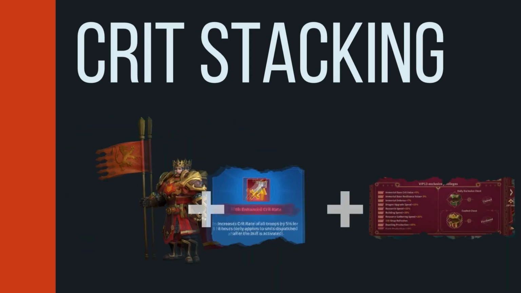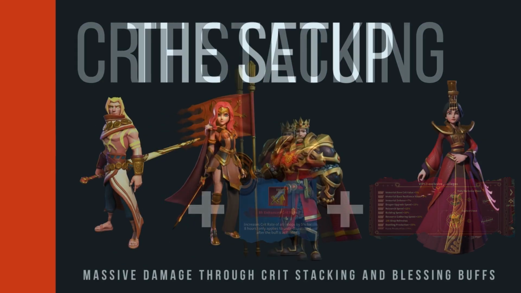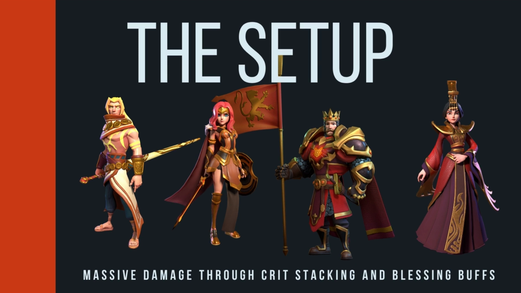Obviously, you'd like to have the VIP 13 giving you 9% base crit value, but you're not going to have that as a free to play. So let's not bother with that one for this one. Alright, so we know the lineup, and it's going to be the same for both types of setups: Wu, Gilgamesh, William, Hippolyta, and the Fire Dragon.